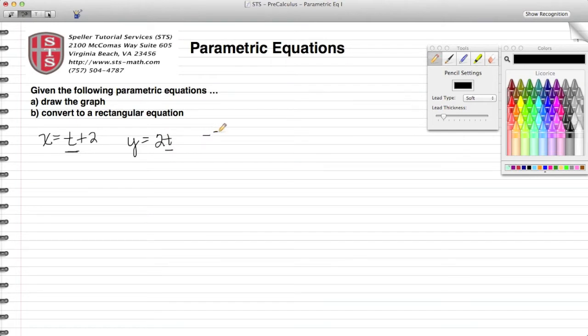And y is equal to 2t, and again t is the parameter. We're going to put some limits on the value of t, so we're going to say t can be as small as negative 3 and as large as positive 3. With this information, we're going to create a table. We're going to list all the values of t: negative 3, negative 2, negative 1, 0, 1, 2, and 3, going from smallest to largest. Then we're going to also find the values of X and the values of Y.